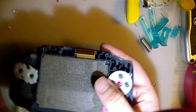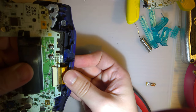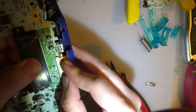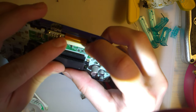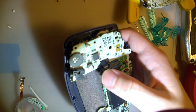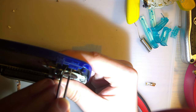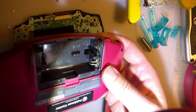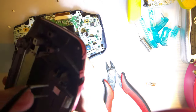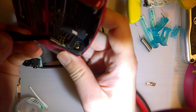Let's go ahead and pop it back in the case and try it out. Come on. Of course it wants to fight me. There we go. So, let me get this speaker in here. There we go. I'm going to, oh, I forgot a step here. We want to pull this out. I'm going to try it with my tweezers, but usually a flathead's easier. I think that's going to work just fine, though.